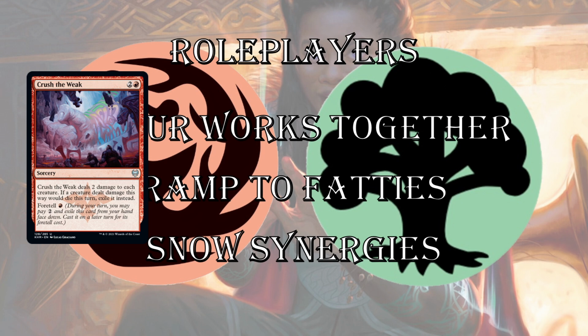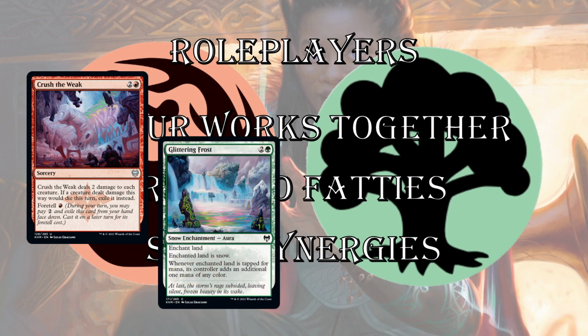You can foretell this on 2, let your opponent dig their grave a little bit deeper, and then just spring it out on turn 4 or 5 for 1 mana, and then play your 4-drop after. Very, very strong card. Next up, Glittering Frost.